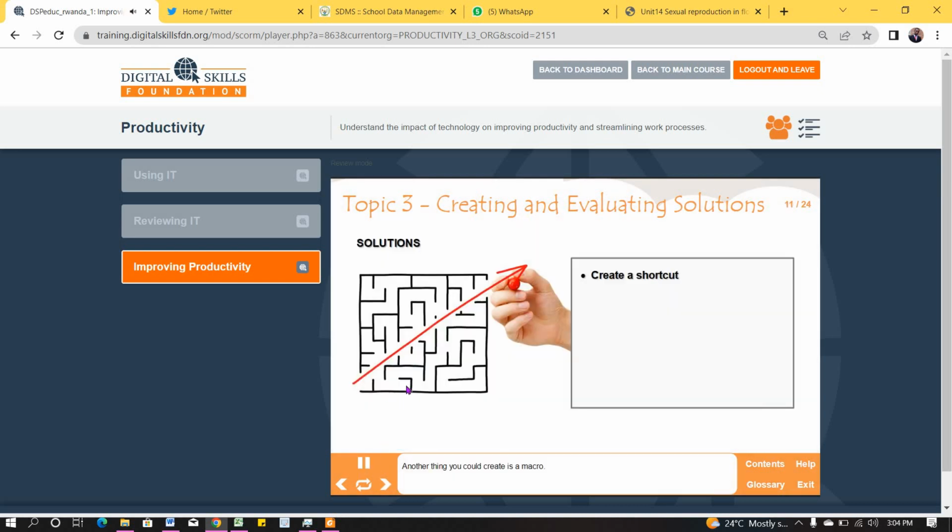Another thing you could create is a macro. A macro is like a shortcut. Instead of having to go through a sequence of actions or commands, the entire lot can be saved within a single macro. So when you click on the macro button, all of these actions are performed.